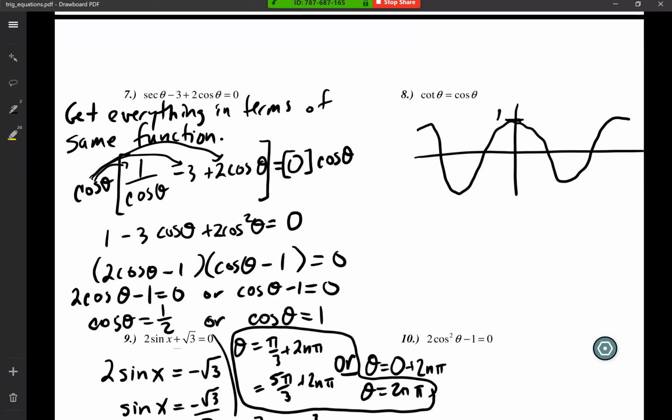Questions on that one? All right. I'm going to get solutions to all of these posted on Moodle for you so that you have them. And we're going to do more examples on Wednesday. There's still a few things that we need to talk about. We haven't used any trig identities yet to help us rewrite equations, so we're going to do that. And then there's also going to be some problems that pop up where you're going to need to use your calculator to find all the solutions. So we'll talk about that as well on Wednesday.